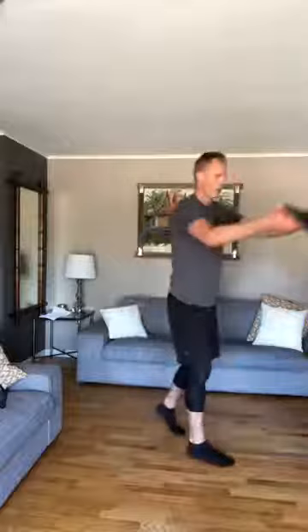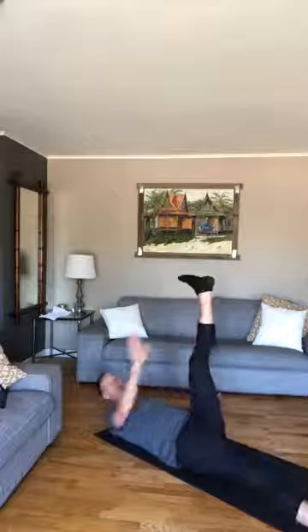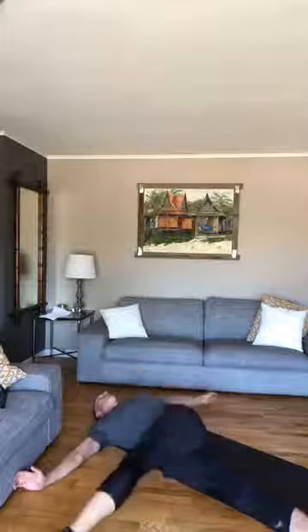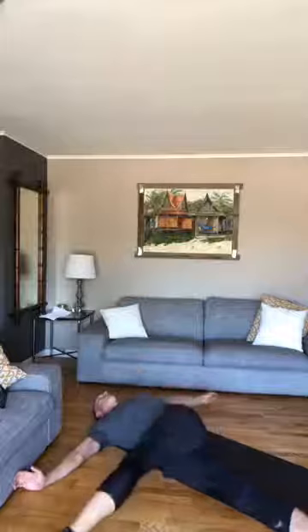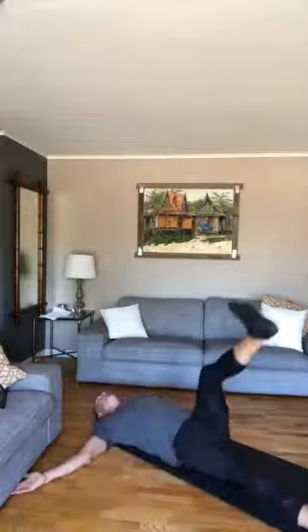I'm going to start with that big lumbar swing from side to side. Lie flat and give yourself enough room to let those legs go to either side. Once I'm all the way down, one leg goes straight in front of me, head back relaxed, hands out to the side to stabilize. Then rotate all the way from one side to the other — let's do 10 times each side. Each time really try to loosen up: I feel my adductor there and my lumbar spine here. Keep that flow going, don't stop. Really try and gain range of motion each time as you reach out.